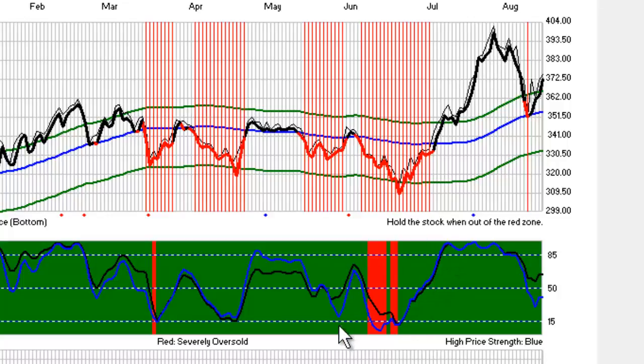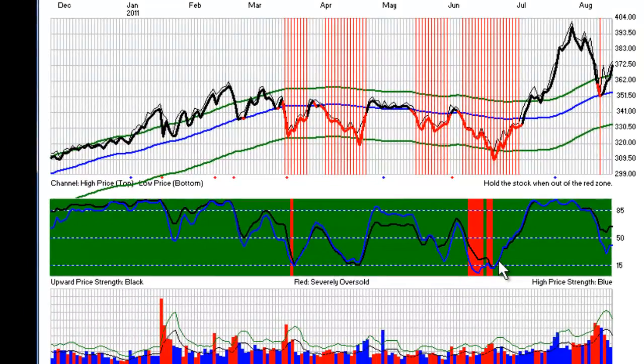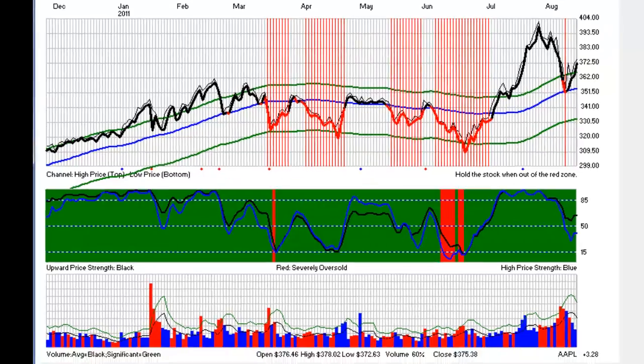And so we theorized, well, what if we could find a program that found all of these stocks that had the power lines coming together and moving upwards, or downwards if we're going to short a stock. So as we can see again, we saw this bounce off this green line here, here, and again here, and then it never really broke out of the blue moving average either. So again, working off support and resistance.